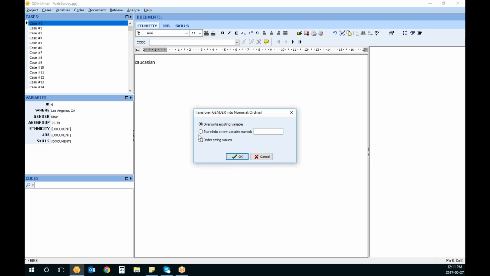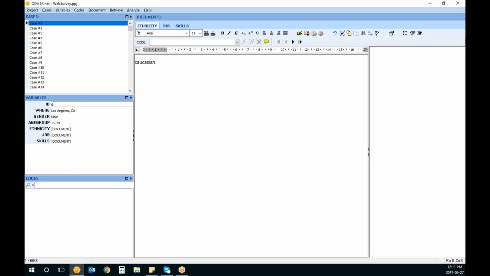Nominal will be typically a numerical value, but with a label associated with it. But QDA Miner will show them to you as labels anyway. So if I click OK, the software will actually override it. And now rather than being able to edit that and type what I want, the software will allow me to select it. So it did create 2 values because it had 2 values, and let me keep it to male.